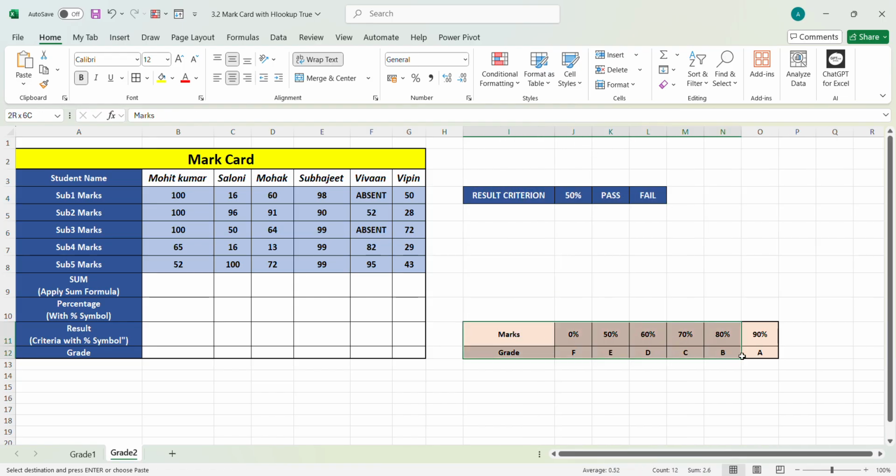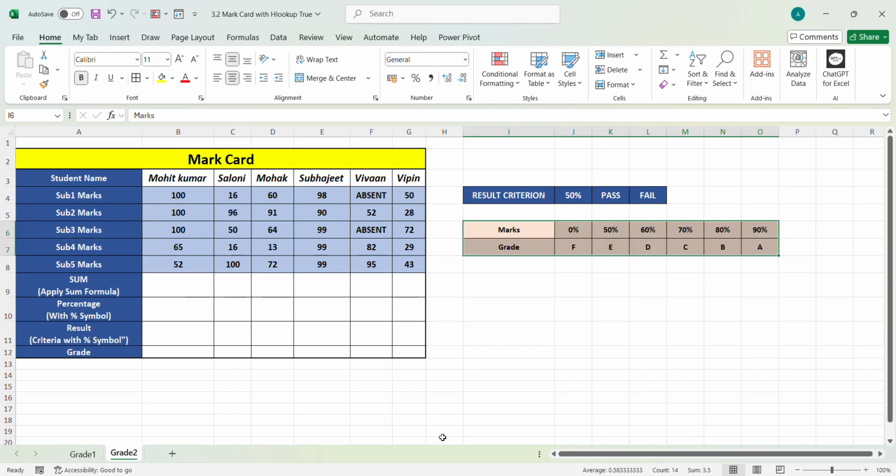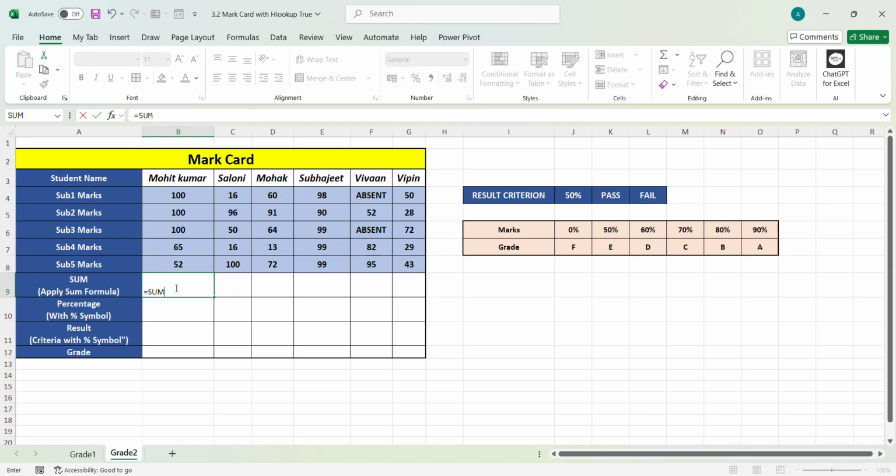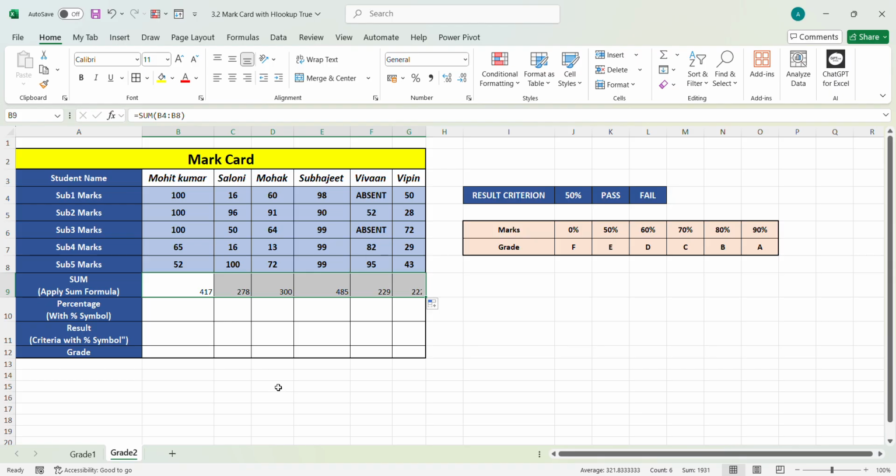Then again this particular HLOOKUP table, which is my table array, I'm bringing over here. Now we'll make it fast. You know how to use the sum formula. Sum, select all the values or all the marks scored by Mohit lying in the same column but different rows. Now I will copy this formula. All the students' marks are lying over here.